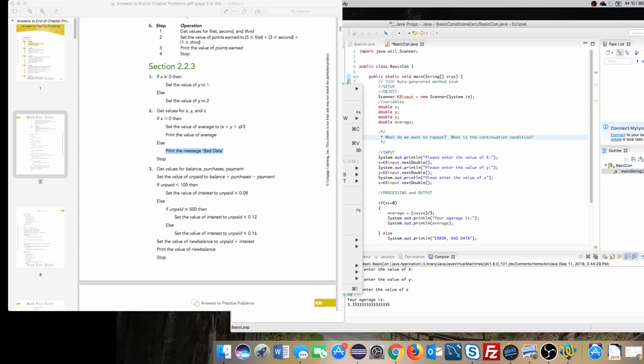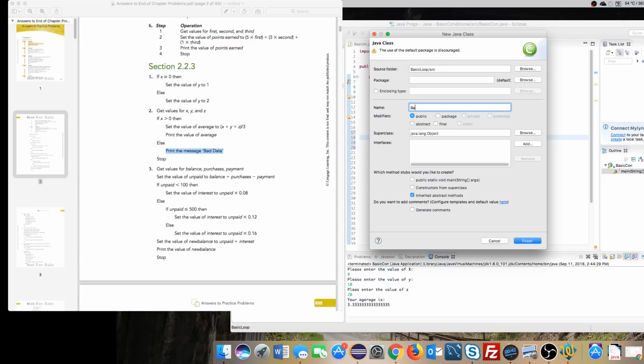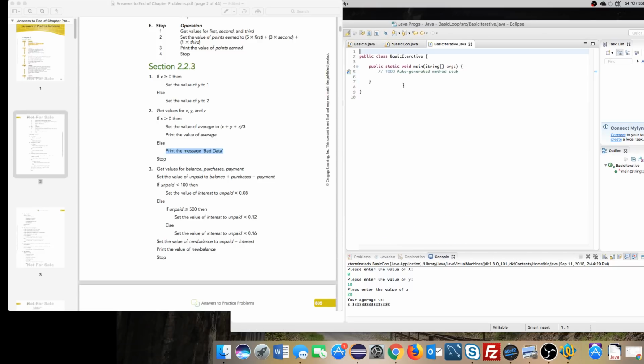Once I've created that basic loop, I need to put a new class in. We're calling it basic iterative, public static void main. I'm going to come in, I want to say end main method. I'm going to say end class basic iterative.